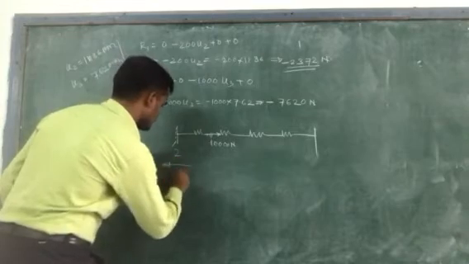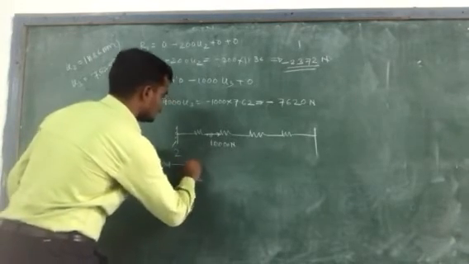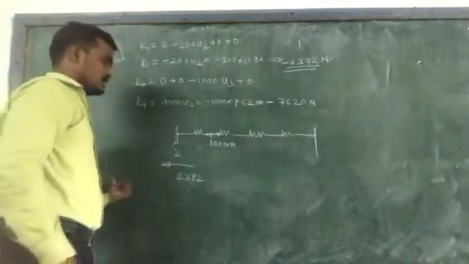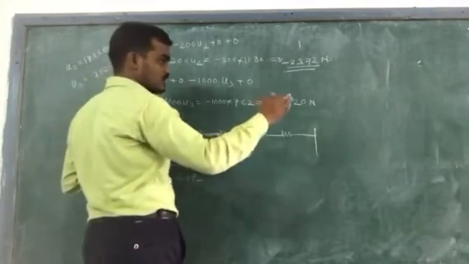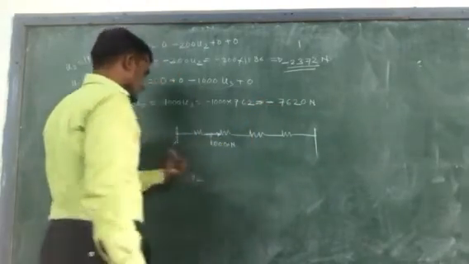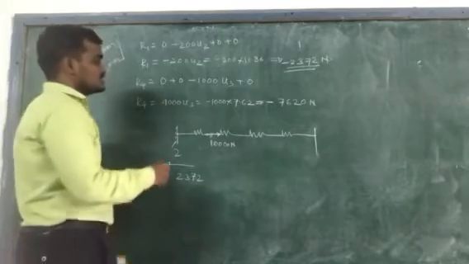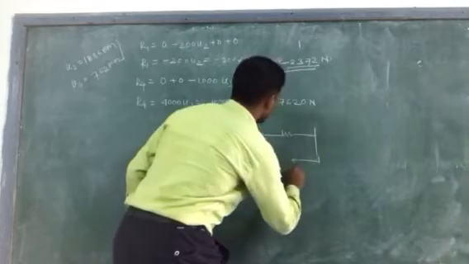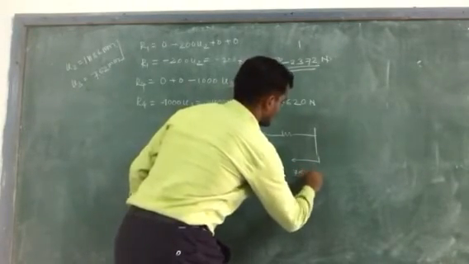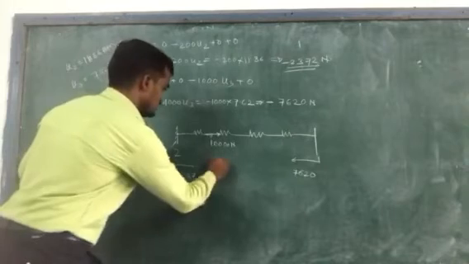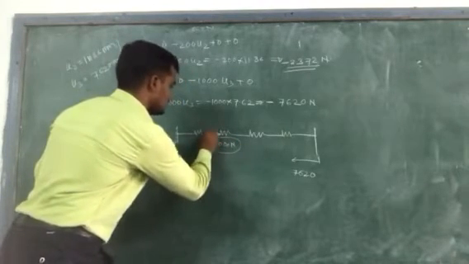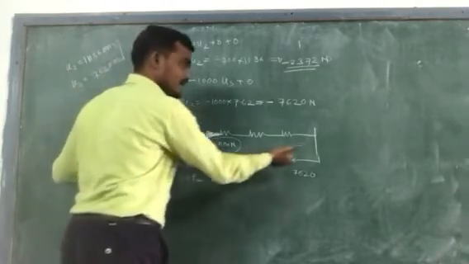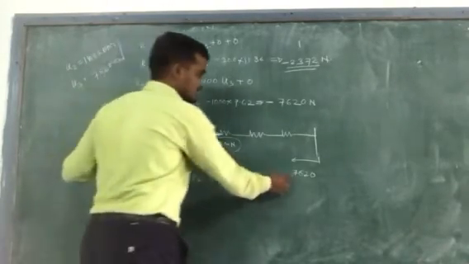So it will become minus 237. Because the value is negative, it is applying in the opposite direction, as we have taken positive in the horizontal right direction. So it will be in the negative direction. Similarly, 7620 will also act in this direction. So finally, this 10,000 Newton is applying in this direction, and it is balanced by these two reactions, 2372 and 7620.